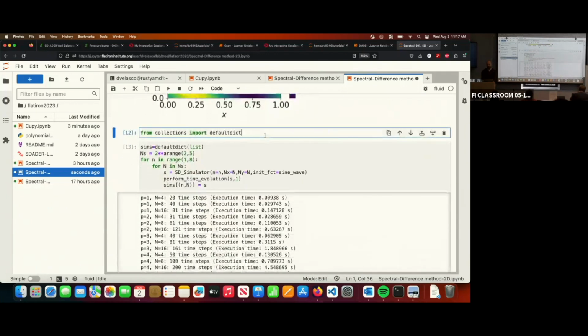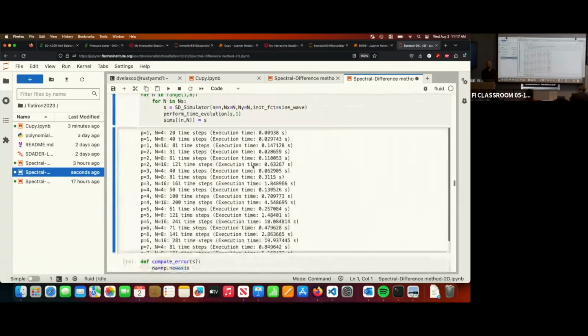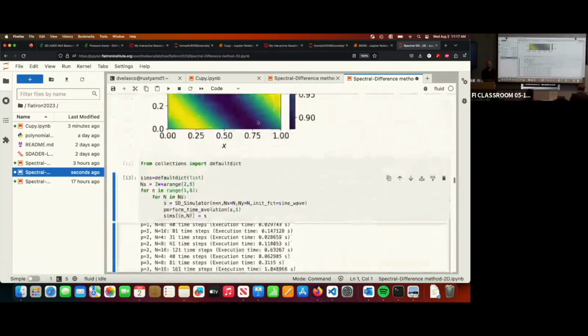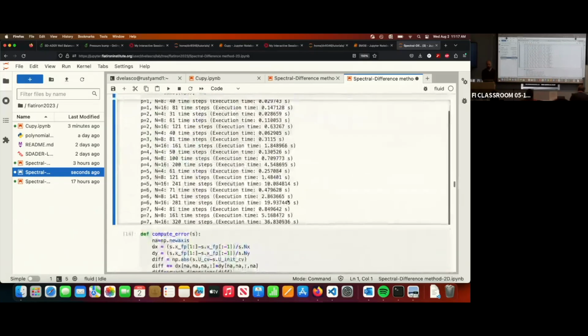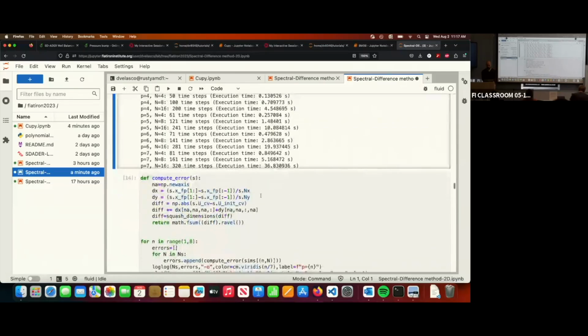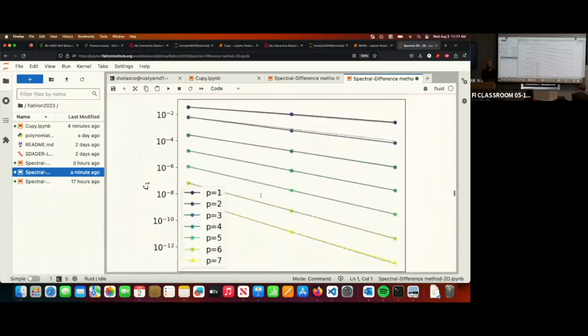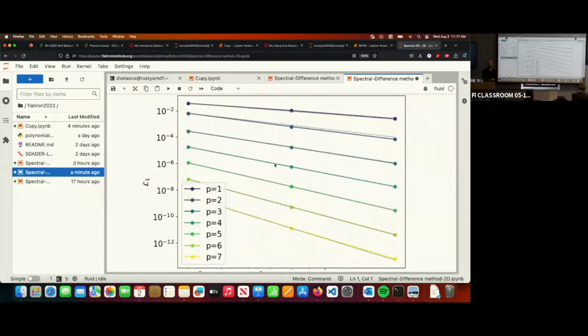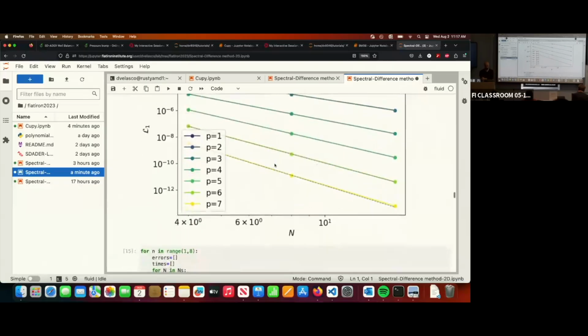And we can perform again a study of what is the performance time of the method. You can see here that if I were to run this, the last case is going to take 36 seconds. I'm not going to try that. But we can do the same thing as before and check what is the convergence of the method.